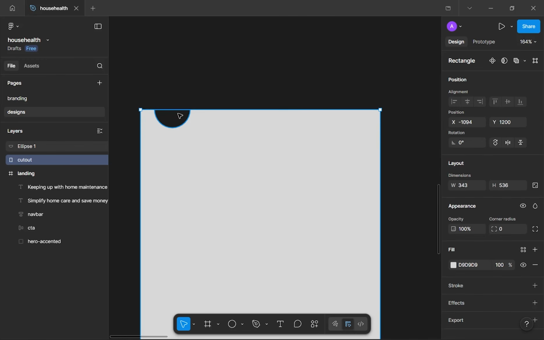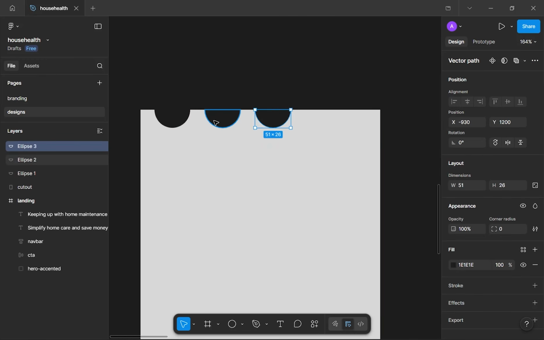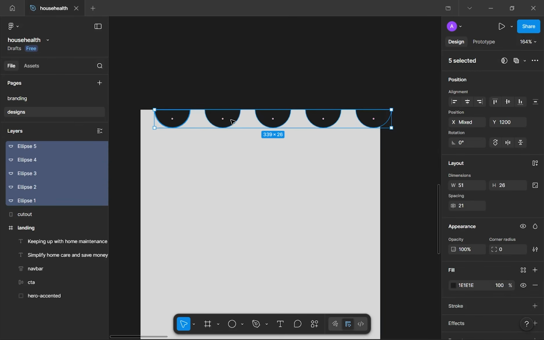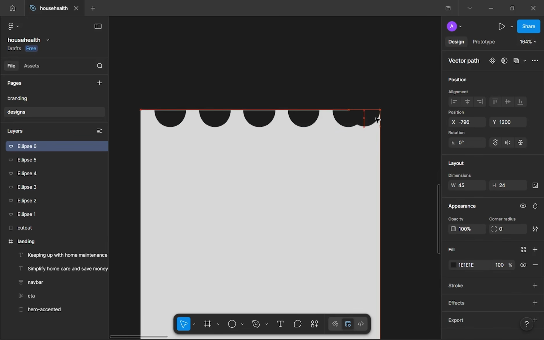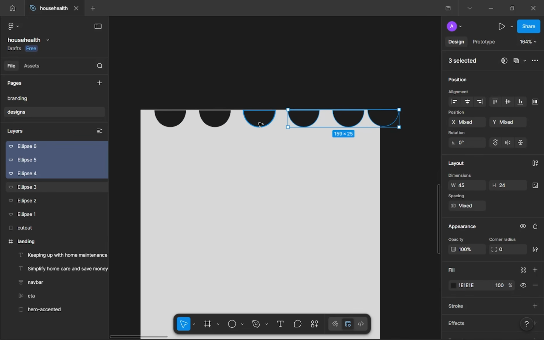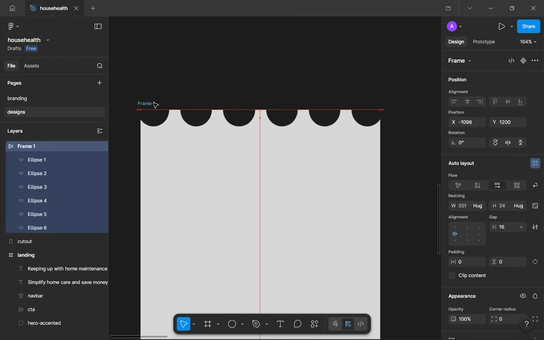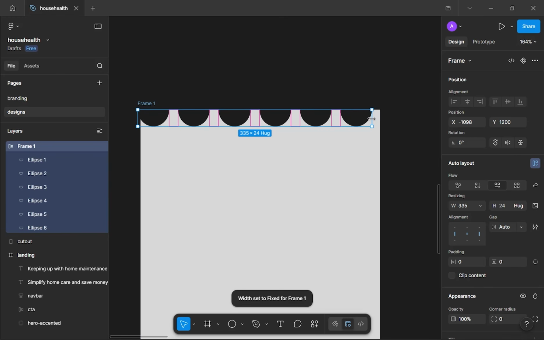Okay, nice. I'm going to duplicate these a couple of times, and let me reduce the size so that we can increase it by one more. Take everything here, Shift A, and decrease the width to auto, just a bit.